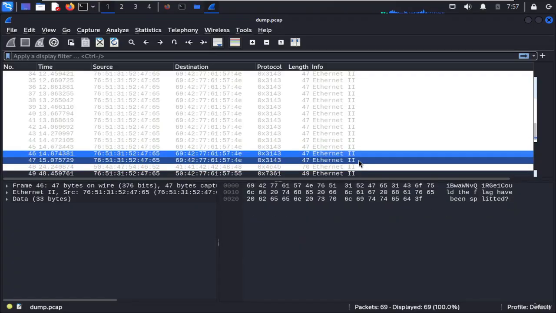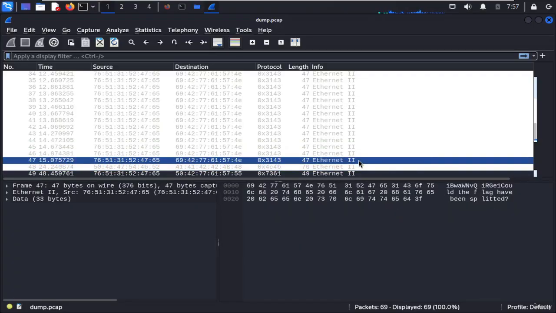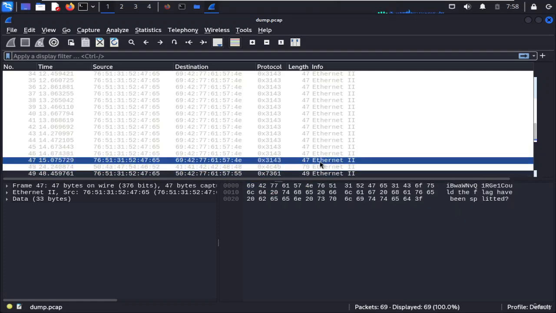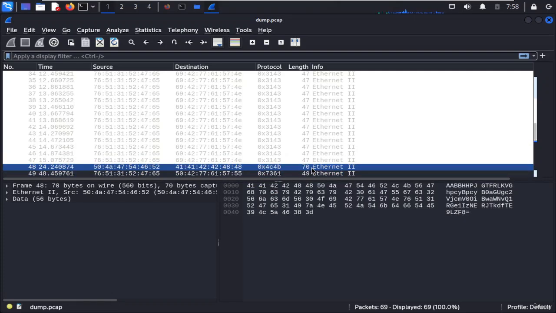This is one of the important things to remember while working with Wireshark: going from one packet to another, which looks exactly the same because the protocol is the same, you can see something changed, and here it ends with an equal sign. This is exciting to us because whenever you see the equal sign in your encoding, just remember it is related to base 64.